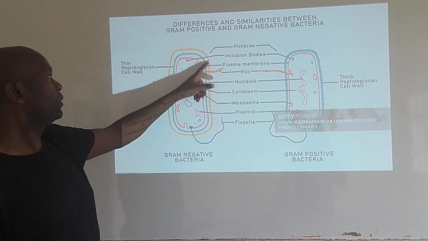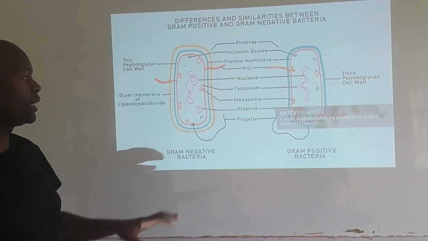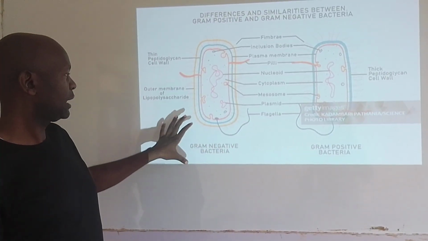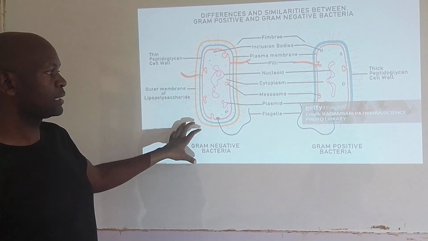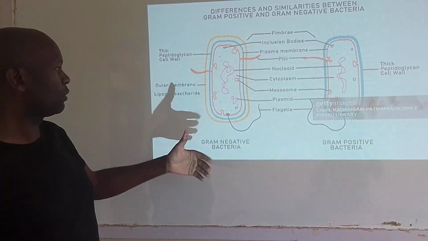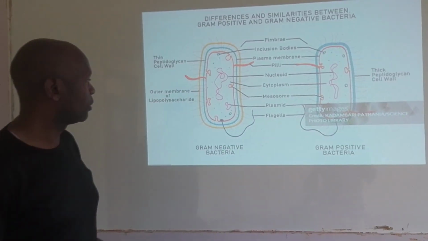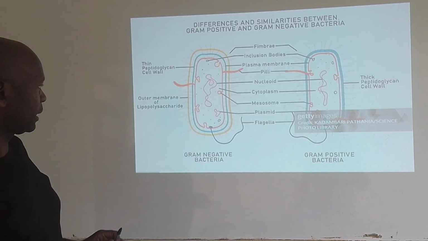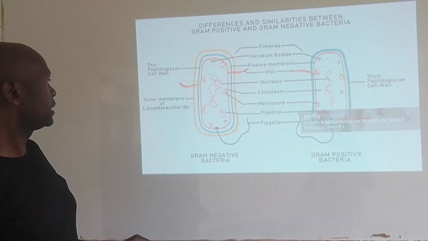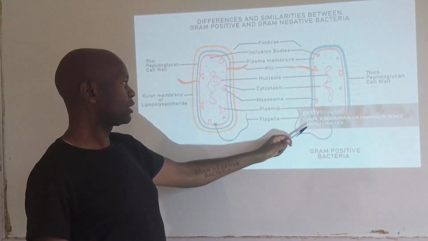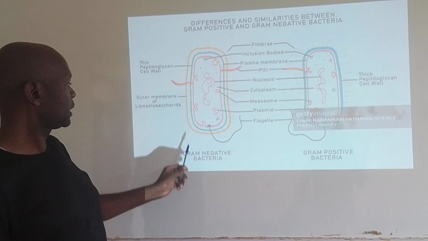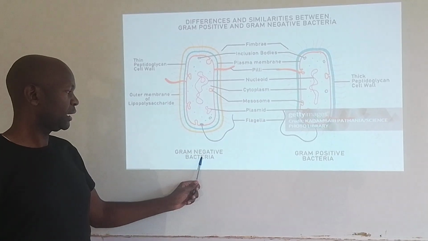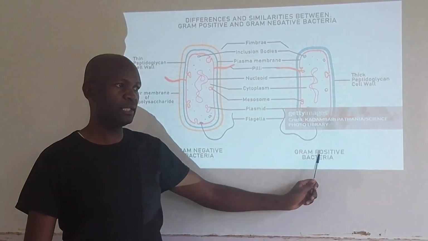And this outer wall is very significant because it has effects on management of these bacteria. You will realize that in the management of gram-negative bacteria, they are slightly stubborn compared to gram-positive bacteria because of this extra layer. This extra layer offers what we call barrier mechanisms of these bacteria. That is why when we are selecting antibiotics for treatment of these bacteria, the gram staining technique is very important. You need to know, are you dealing with gram-negative bacteria or gram-positive bacteria?